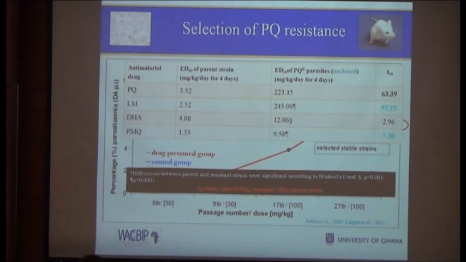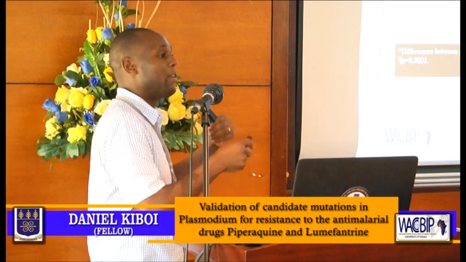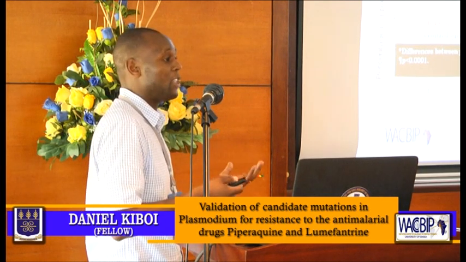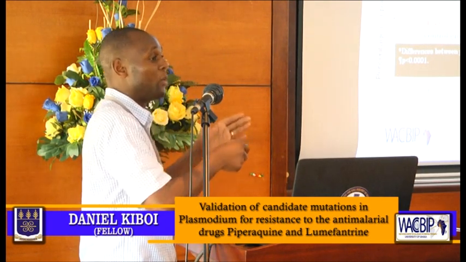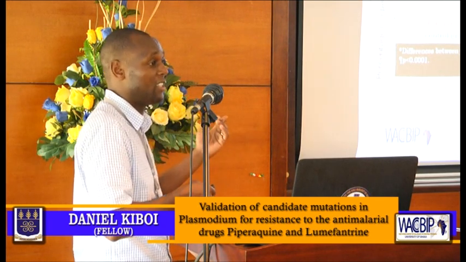But this is phenotypic data. So the key thing we wanted to establish is, what is the genetic makeup of this parasite? Before doing that, when you are selecting the resistant parasite, you have a population of parasites, and different parasites mutate at different rates. But there is a common denominator that you want to select that could be a determinant of this resistance.